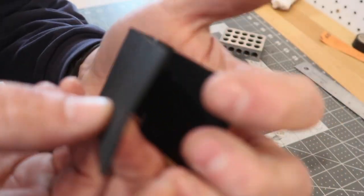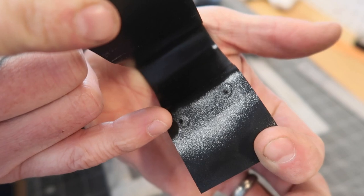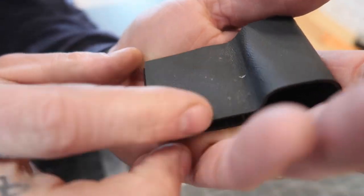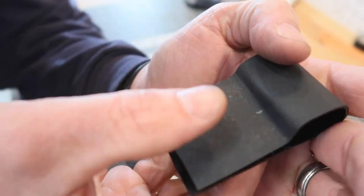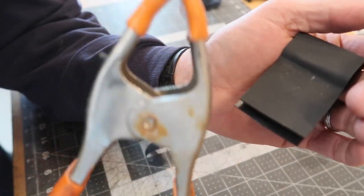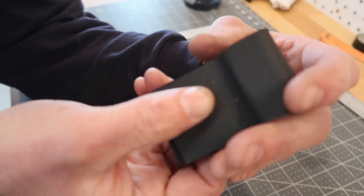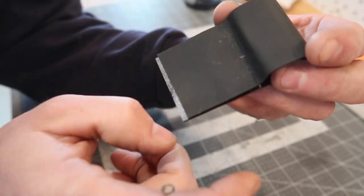So when you open it up like this, you can kind of see the impressions left by the eyelets, and when you take the automatic center punch and hit it a few times, it transfers those as little marks to the other side. So what I can do now is come here and hit these with an automatic center punch, put this back on the sheath, hold it with this little clamp, and then drill those through and we should be good to go. After that's done we'll drill our holes for the clip, and we can trim the ends and mount it up.